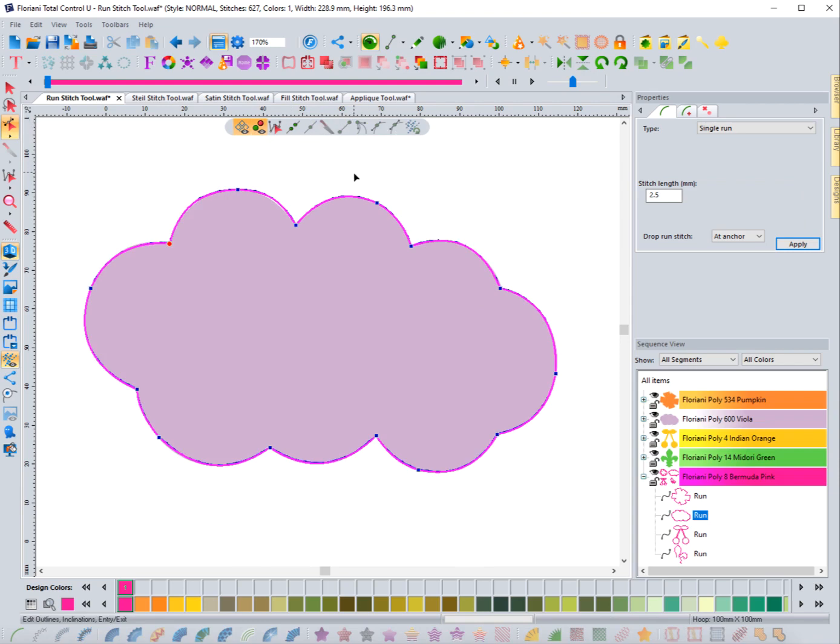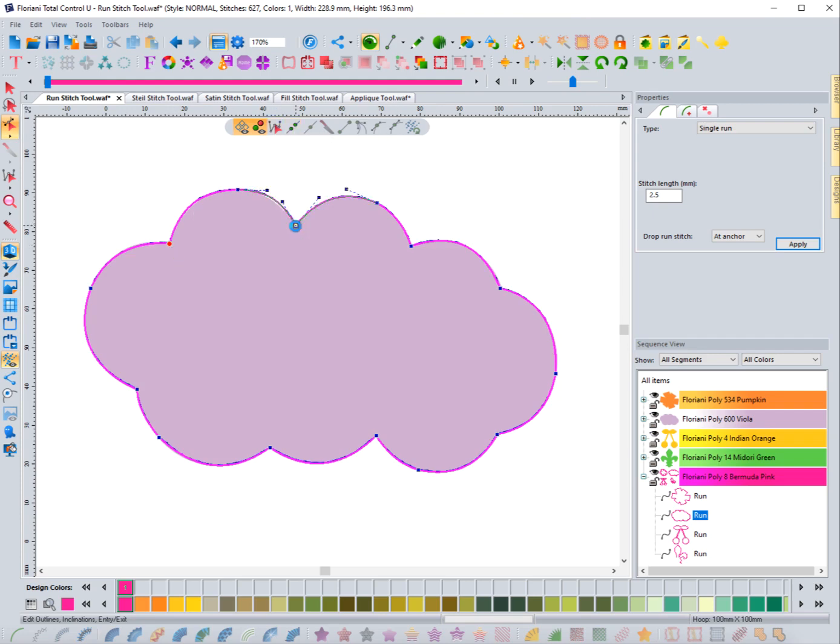And this is going to show me the different things that I can do. Right now, it's showing the outlines and it's showing the entry and exit points. I could turn that off and now it hides that, and I can just focus on the outlines. I could turn it back on if I want, and then they come back on. This is a really cool feature.